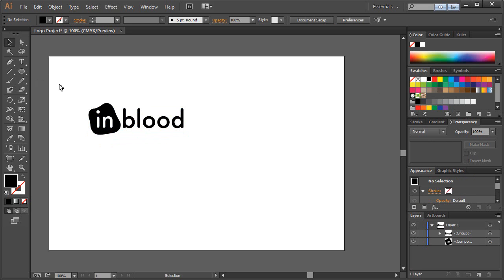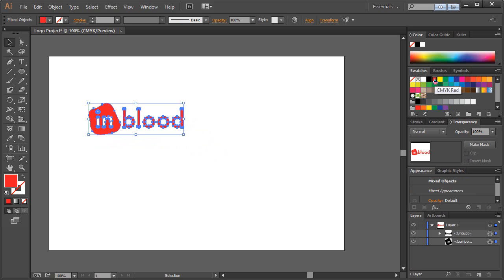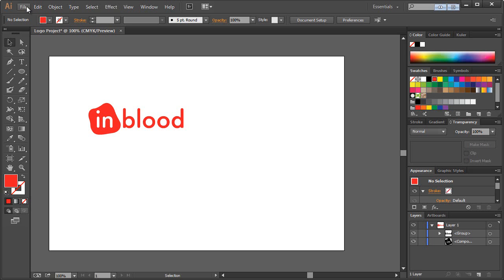Then we would create a second variation containing our actual colors. So if we wanted our official color to be the CMYK red right here, we would also export those and save those as our files and denote that with, for example, dash red. And then it's typical that in areas where a logo is displayed and there are no restrictions, like on a website or in print, in terms of colors, you'll see a lot of big brands with logos that are very diverse, with a lot of colors and gradients, et cetera. So that's completely acceptable if we wanted to create a more elaborate version of our In Blood logo.